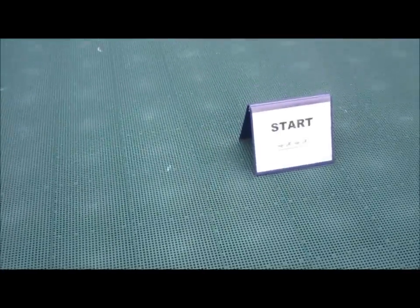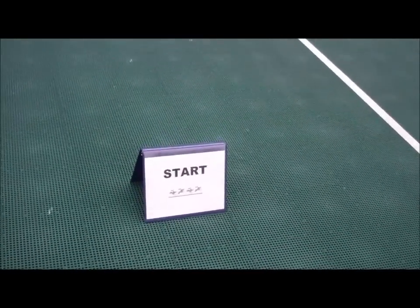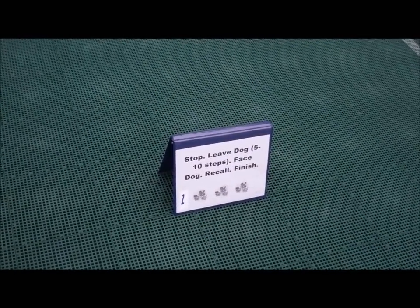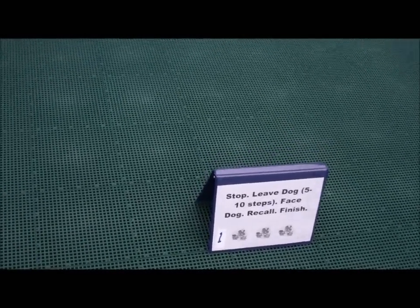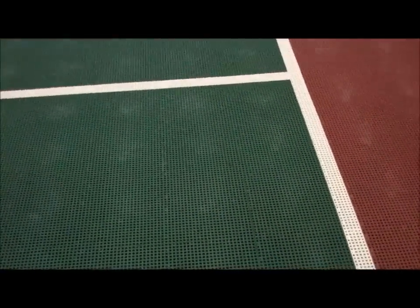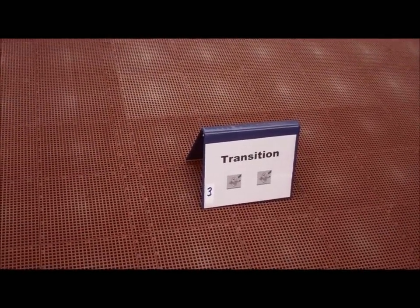Okay, this is a walkthrough of level 3, course 2. And here is the start. Sign 1, stop, leave dog, face dog, recall, finish. Sign 2, transition 90 degrees left. Sign 3, transition.